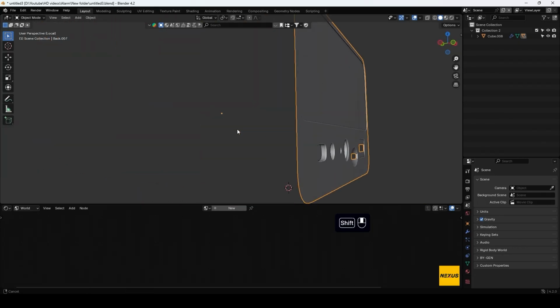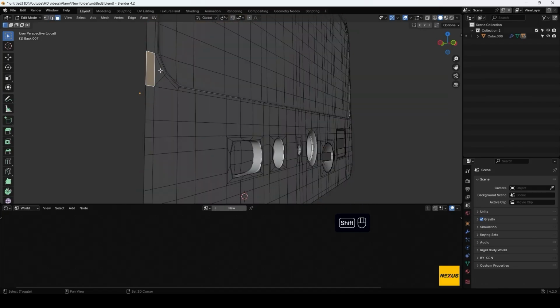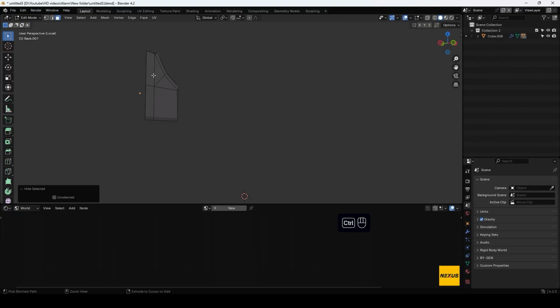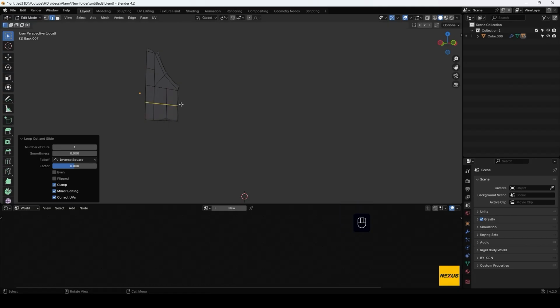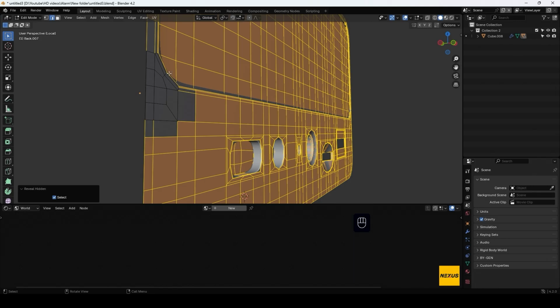So I will go here, go to edit mode, go to face select 1, 2, invert the selection, hide them, create 1, 2, and 3, go to vertex select, M last, and this one, J to join them, move this with double G and select this edge, dissolve it and hide everything. So as you see, we have quads.